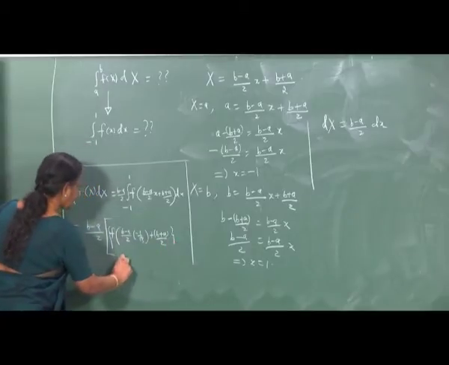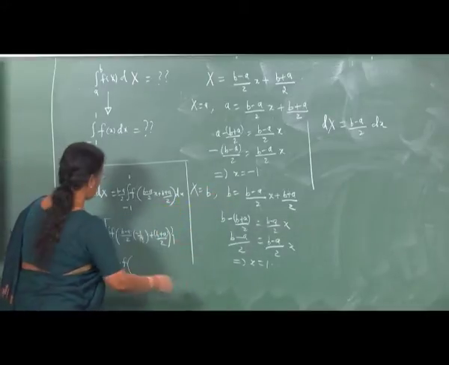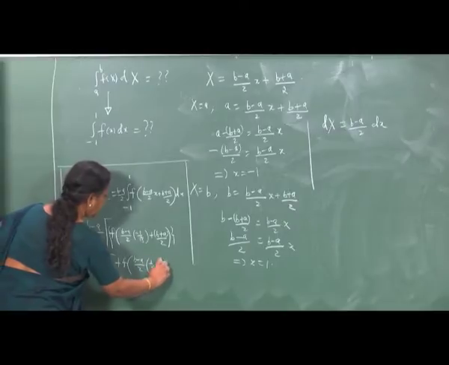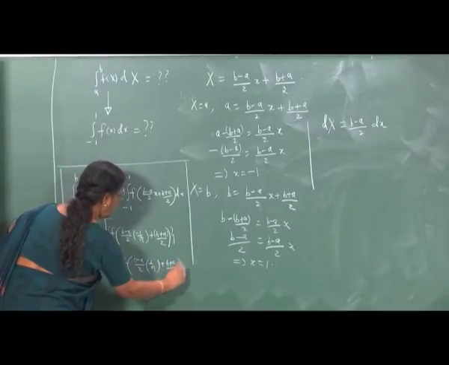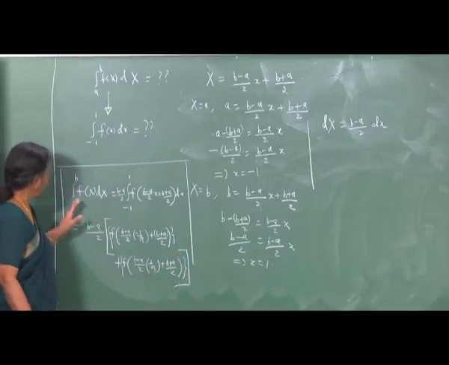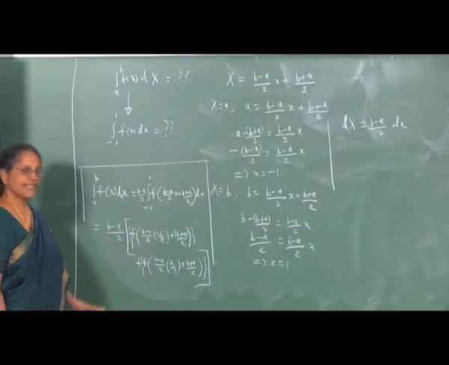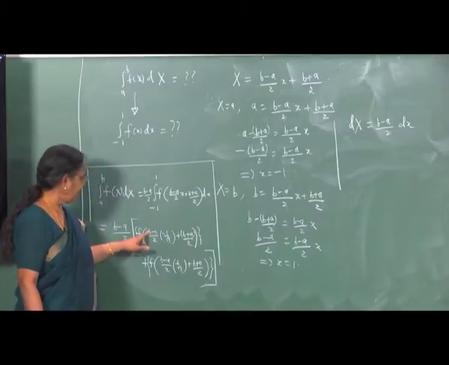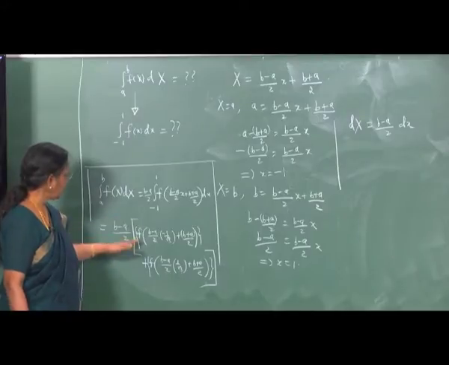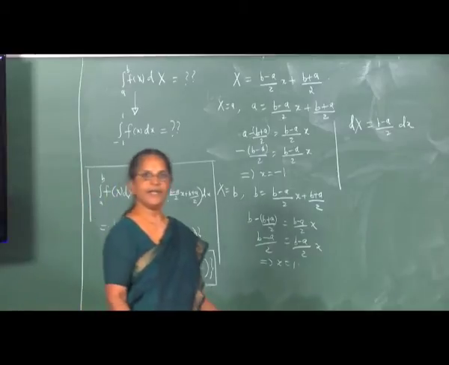And then the next term will be f evaluated at 1 by root 3, so b minus a by 2 into 1 by root 3 plus b plus a by 2. That is going to be the second term. So, this integral has been evaluated using Gaussian quadrature. You know a, b, etc., because the upper and the lower limits are known, and therefore, substitute those values, and this will give you the value of this integral between a and b.